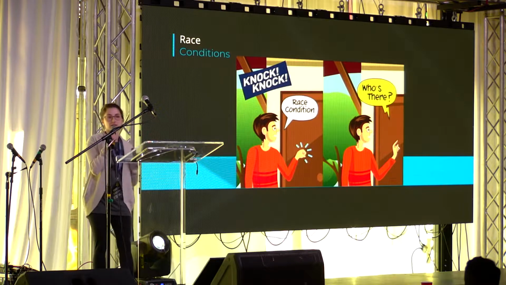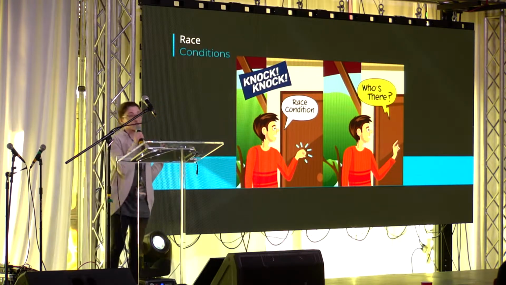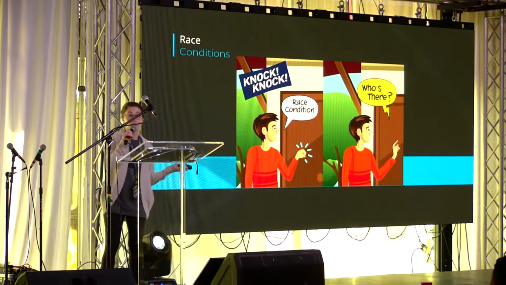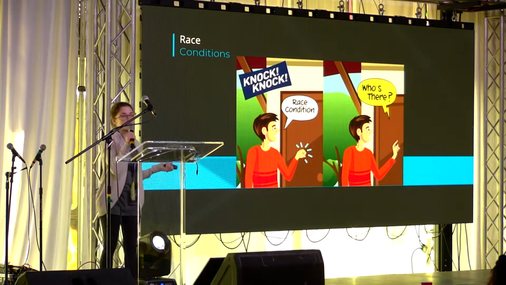So, now that we're in the world of smart contract security, for those of you who have even peeked into the Solidity documentation, you know that this is a really, really big problem. For those of you who don't know, a race condition is a problem that arises in any system, but here specifically in smart contracts, where you think something's going to happen in a certain order, and then it doesn't happen in that order, and then you have lots of problems. So I'm going to talk about two race conditions in this presentation, one of them being reentrancy, the other being front running.